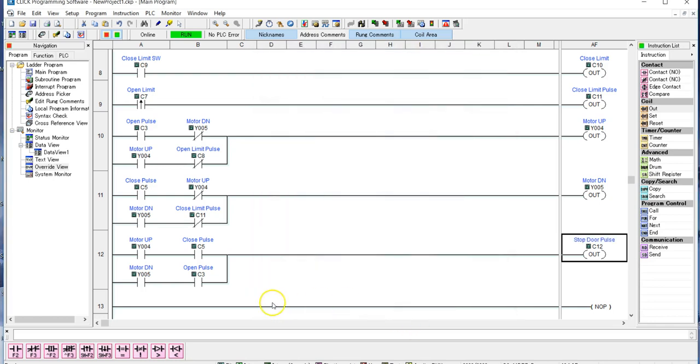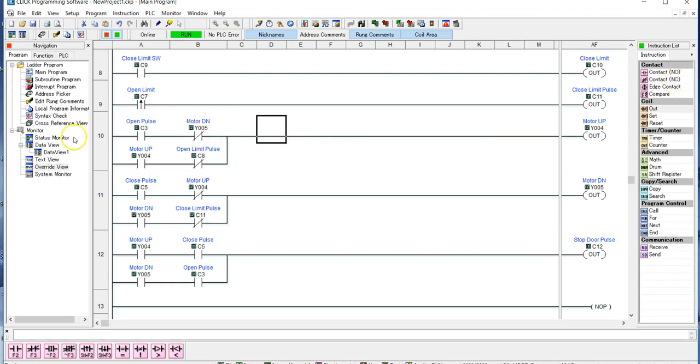Okay. So when we're going up and we hit the close push button, this close pulse is just a pulse that reflects that we just pressed it. So it's going to put that out. And the same for up and down. So out here, this is our normal seal-in circuit for going up and going down. Normally we have this open pulse, and if we're not in down, we can get that. So now this is the state when we actually are going up, and we see this pulse. This pulse will be high for one scan. So we're going to put it out here.